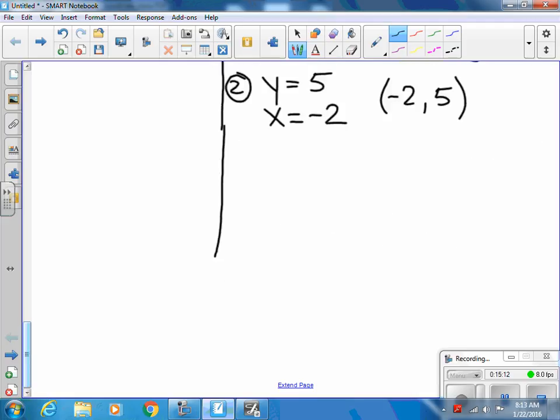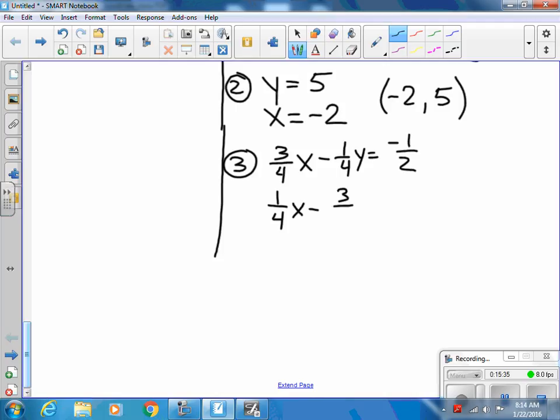All right, this last one that I'm going to work out with you is going to be the hardest one of all that you would ever have to deal with. But I'm going to show you how to get through it. So the original system is 3/4 x minus 1/4 y equals -1/2, and 1/4 x minus 3/4 y equals 3/2. Now before you start panicking and going, oh my gosh, this is going to be super hard because it's got all these fractions in it, we're going to do something to make your life a whole lot easier. This whole system has nothing but fractions in it.